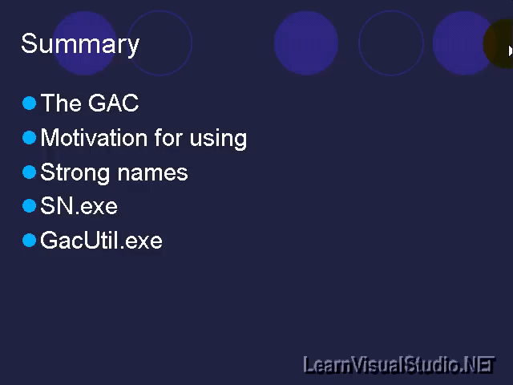In this video, I showed you what the global assembly cache was. I talked about some motivations for why we'd want to break from the spirit of simple xcopy deployment with .NET. I explained to you what strong names were and how to create strong names with Visual Studio. I also showed you how to use the strong name exe tool so that you could create a public-private key pair and then in turn use that with an assembly directive in Visual Studio so that you could create your own strongly named assembly. And then I showed you how to use the GACUtil exe to install that strongly named assembly into the GAC.